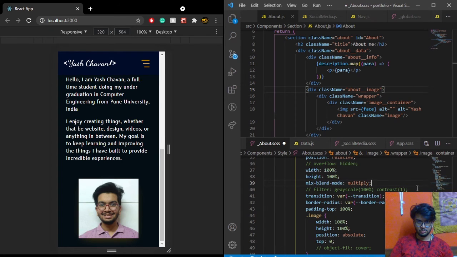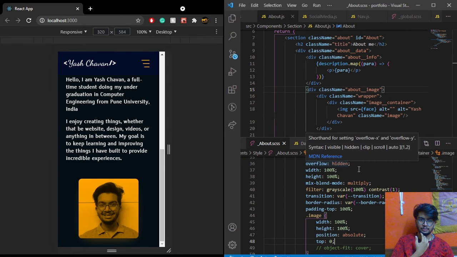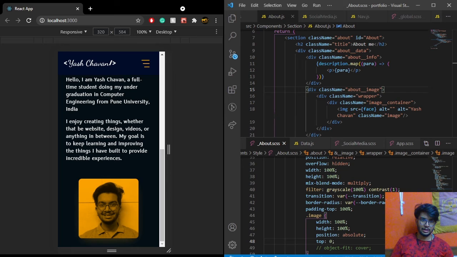Now if I save that, the image should just come up over here. And now if I do the blend mode, it's going to run completely fine, and any of the additional things which I was showing will be taken care of with this overflow of hidden. So now even if I don't have this top of 0, the image is never going to be seen. I've gotten used to the autosave, so I'm forgetting to save the page. What the overflow will do is hide anything which is not in this. With the overflow hidden, it's gonna blend those corners and make it a smooth rectangle with rounded corners.